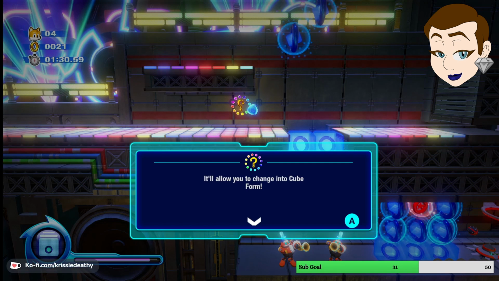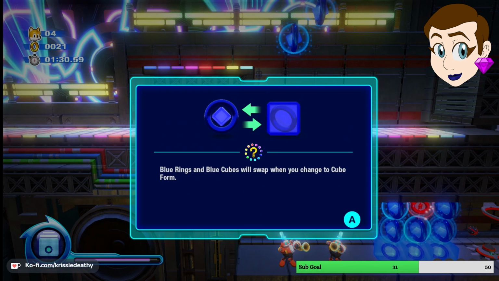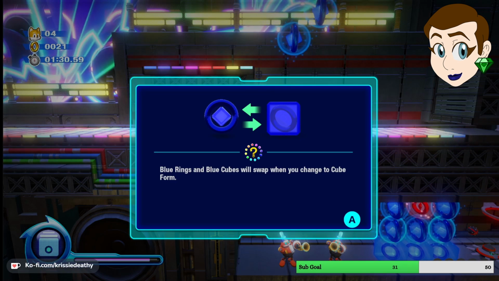Change into cube form. Shockwaves. Cube form will destroy chroma cubes. Blue rings and blue cubes will swap when you change to cube form.